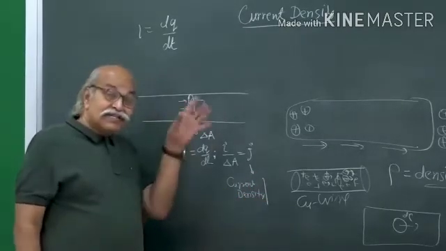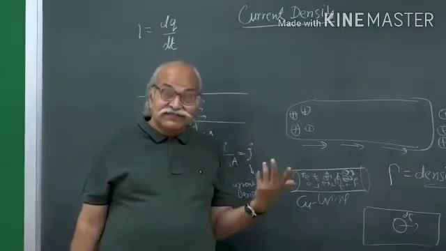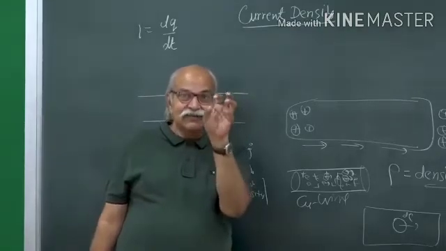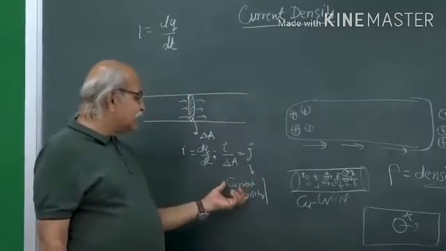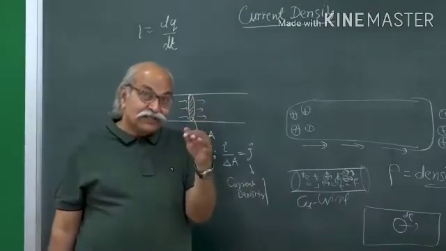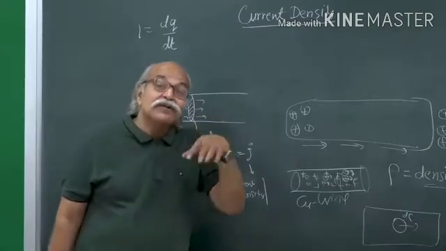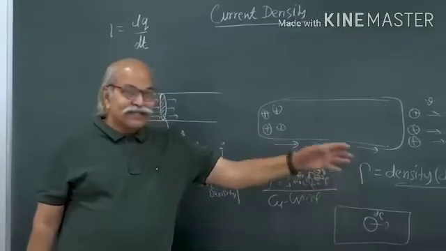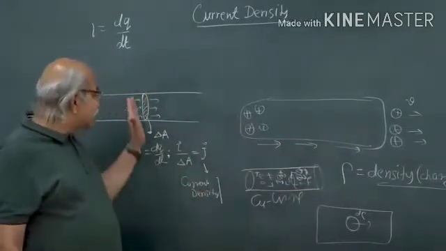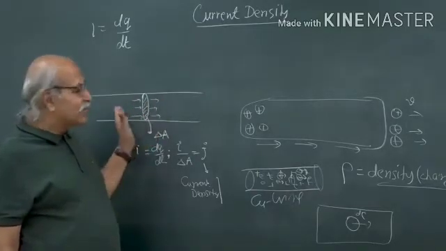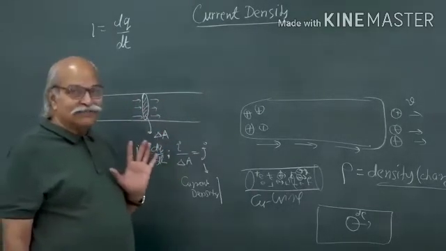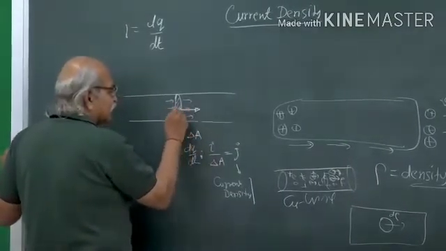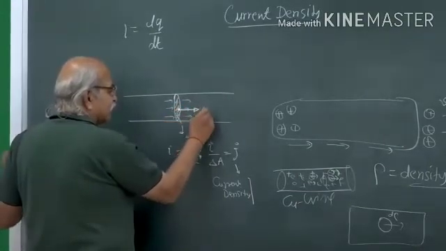So, the word density is coming up before with different meanings. When we say charge density, we talk of a volume, how much charge is contained in this volume. When I talk of current density, then it is how much charge is crossing per unit time, per unit area of the cross section. Here you can say that it is how much charge is contained per unit volume. Here it is how much current is crossing per unit area. So, current crossing divided by this delta A, that is J. And I hope you are aware of this vector. If this is an area, you can define an area vector.